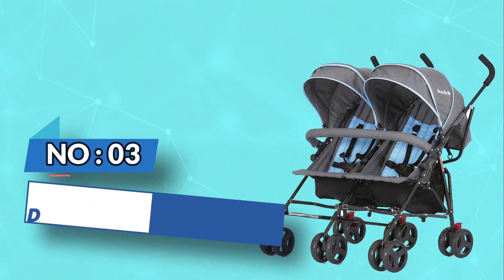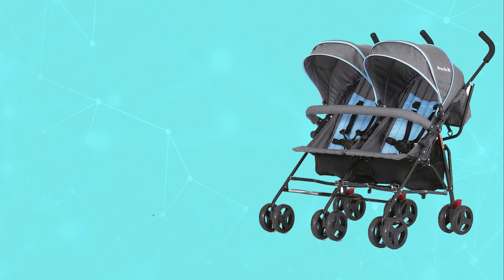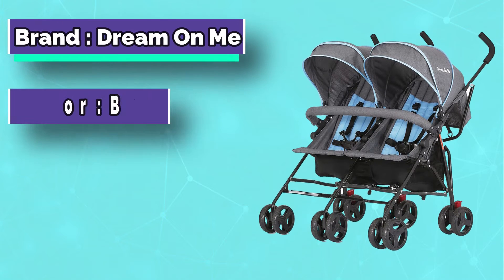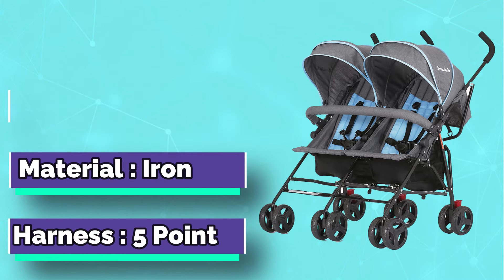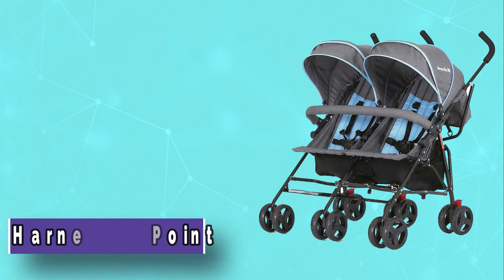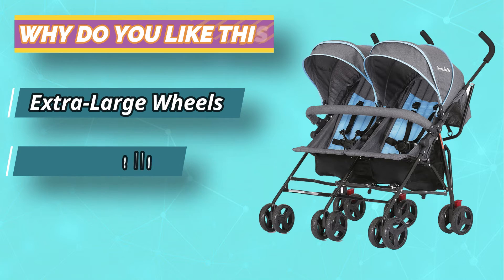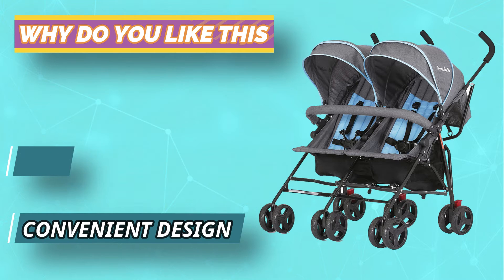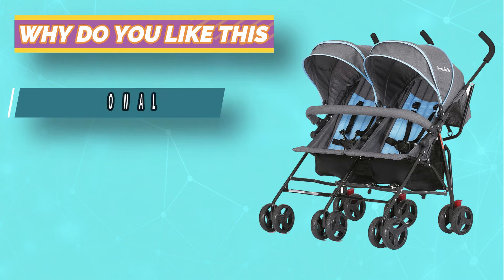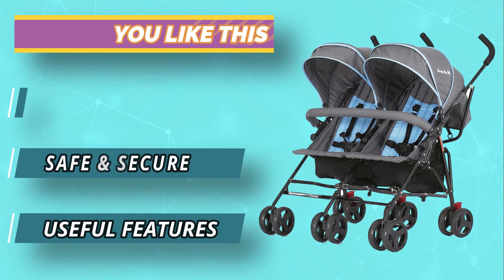Number 3: Dream On Me Double Umbrella Stroller. The Dream On Me Baby Jogger Double Umbrella Stroller is lightweight and easy to push. Designed with convenience and flexibility, this stroller serves as a double stroller, single stroller or regular stroller. It has a multi-position bag rest for comfort, two sliding hoods for protection from the weather and peep-through visor windows to keep an eye on your little one. This stroller will get you through the city streets or sandy beaches in style and comfort.